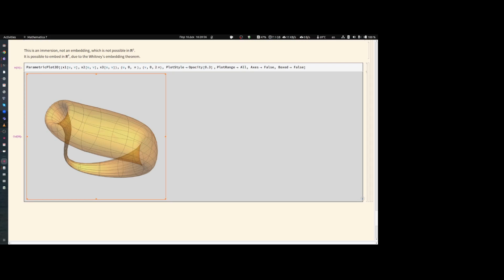Now, let's see how this surface is constructed as we increase U. So we will use manipulate again.